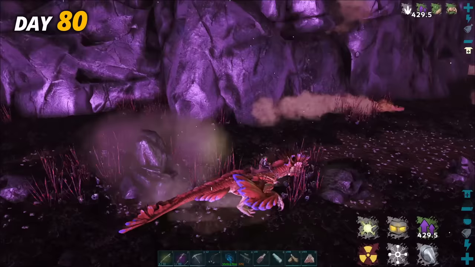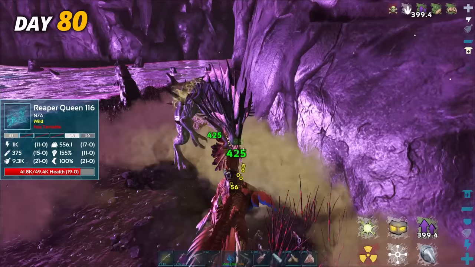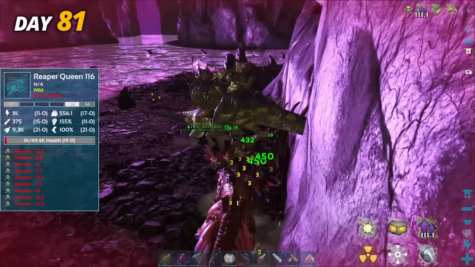She had a lot more health than the Reaper Kings that we versed the other day, but luckily she did a lot less damage, so she wasn't too hard to fight. We injured her quite a bit, and then a bunch of Concavenators and Arthropleurus joined the battle, and when they died she ate their corpses and regenerated all of her health. It was super annoying. Once we cleared out all the nearby creatures, I got Gaara out to help us. After that, killing her was easy work.